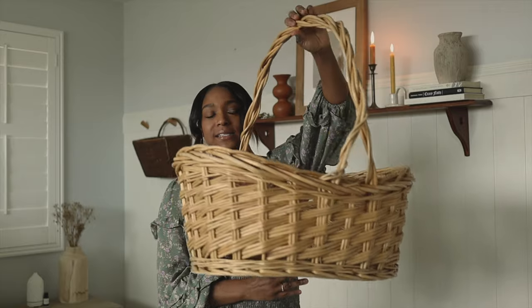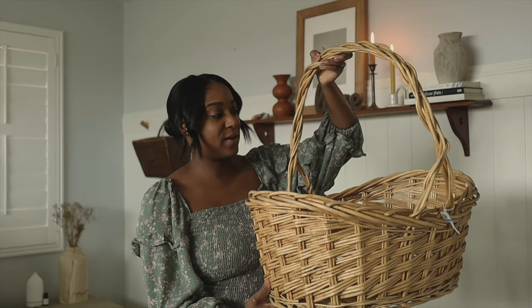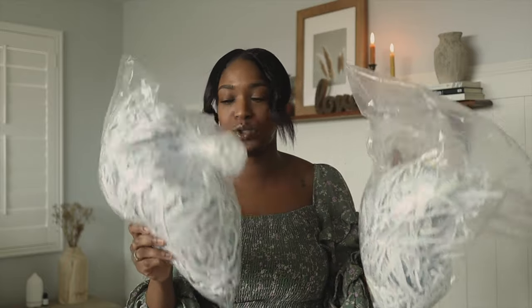I decided that Jade and Seda, my two oldest — they are four and three years old — are going to share, so I'm gonna throw all of their things in the big one together. Some of the things I got are pretty big in size so it'll work. As far as the filler, I was browsing Amazon and felt it was so wasteful to pay for paper just to stuff in a basket and throw away, so I ended up using some shredded documents Jeremy came through with.